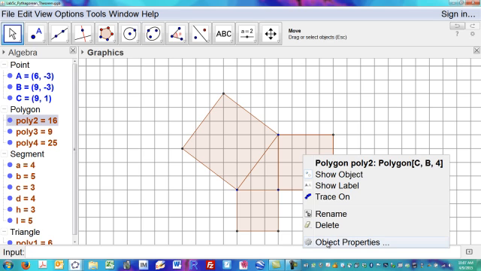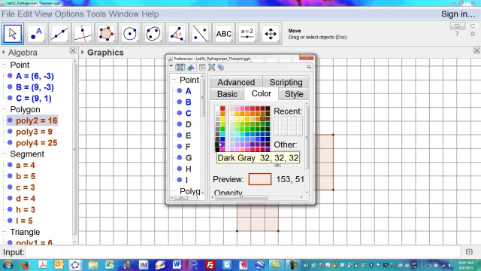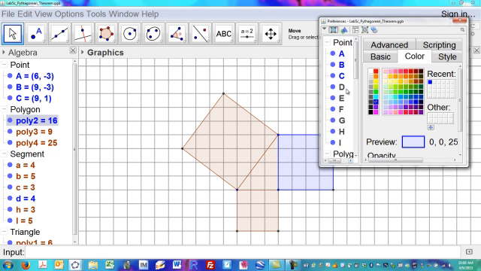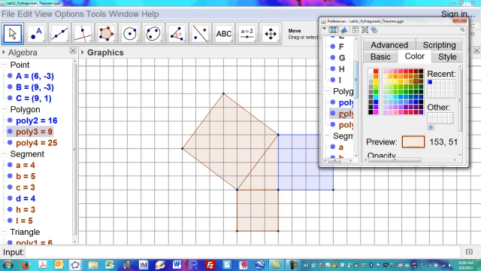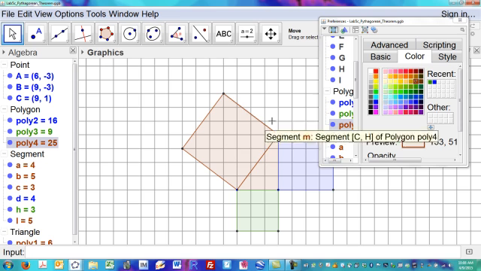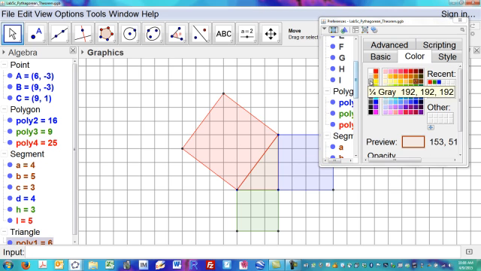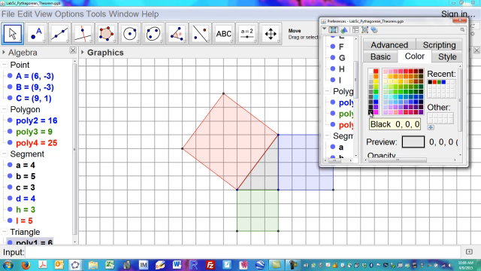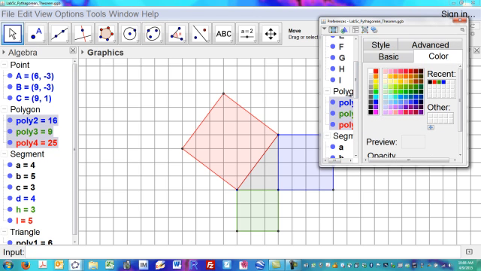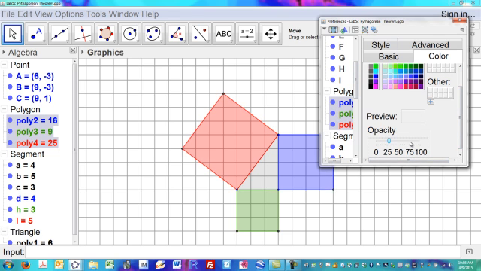At this point, what I ask you to do is perhaps use some color to make things a little bit more interesting. So there's a blue color there for that polygon. Why don't we do a green color for the other one, and a red color for that one. And then what about the one in the middle? Let's just do that one as black. I'm going to select all the polygons and make the opacity a little bit thicker or easier to see. Well, that's pretty nice.